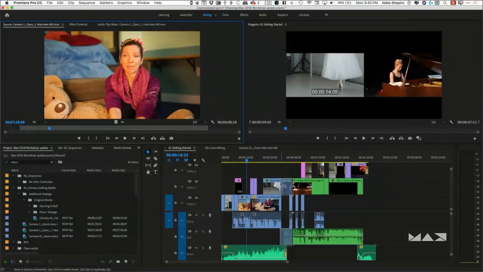Now, what's more important than me showing you this keyboard shortcut is me showing you where to look to find new clues how to be a better editor in Premiere. In the lower left-hand corner, and it's very hard to read on this screen, I'm going to read it to you, are pop-ups that come up all the time depending on what you're doing. And it says right now, drop in track to overwrite. It's telling you what it's going to do. But what's important is the next thing. If I hold down the Command key, it'll enable an insert. Option lets me duplicate a clip.